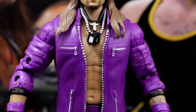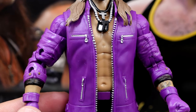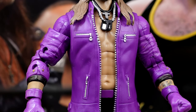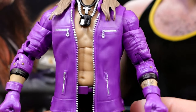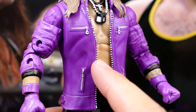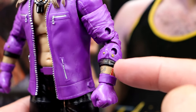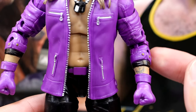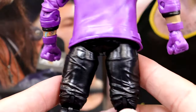There are the necklaces coming down, and then he has his open jacket right here. It's like the leather jacket he was wearing, and it looks pretty good. Again, the purple's not really accurate, unless they got the wrong time or used the wrong image on the back of the packaging, but the zippers and everything look really, really good. I like the sculpt on the sleeve here. You have the undercut there. They even added the tattoo, which is a very nice detail, having his sleeve continue. You have the wrist gauntlets, and you do have his gloves on there. Very toyetic figure, man. You got a lot of good stuff going on here.